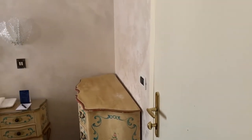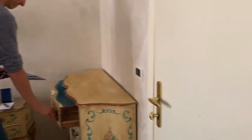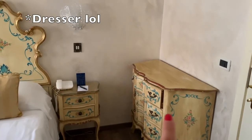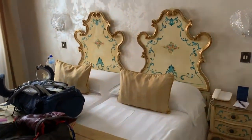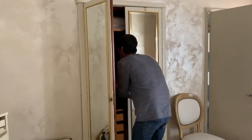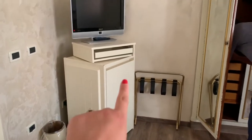We are staying at the Principe? I'm not really sure how you're supposed to pronounce it, but this is the front door. And then we get a cute little storage area. There's Brandon. Then we have two beds together, so that's just a situation here. So it's okay, it's cute. And the windows, there's me. Cute little place to sit down. There's Brandon in our closet, messing with the safe. And a little TV, and I believe that's the mini fridge.